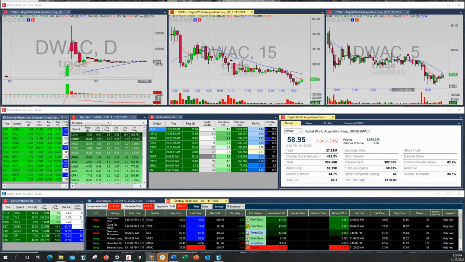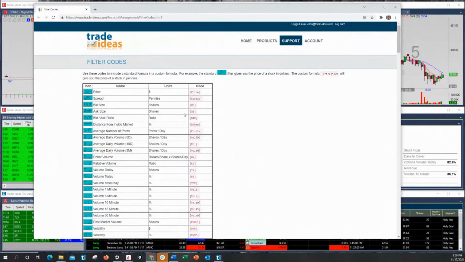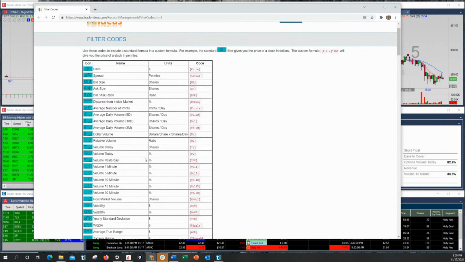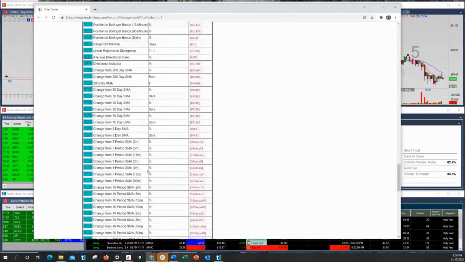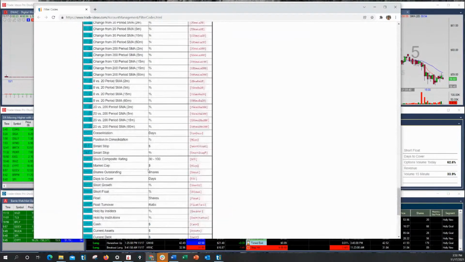Link a new tab. So this is the main one. And so here are the legacy codes for those things. So here's your price, your spread, bid, size, ask, all the way down. If it exists, we have it. Here it is right here, with the exception of very few codes and the instructions.